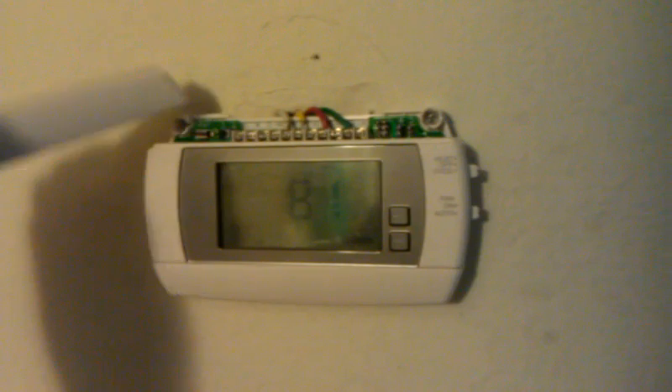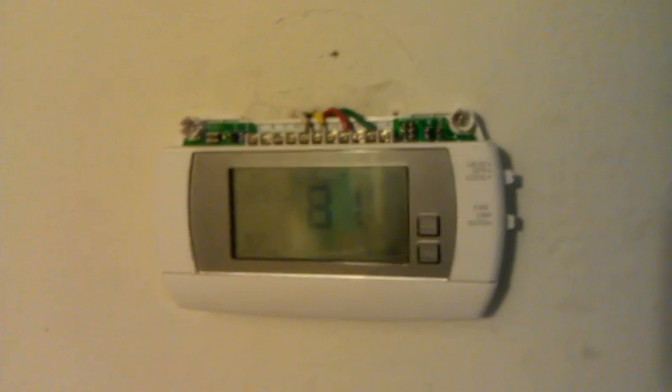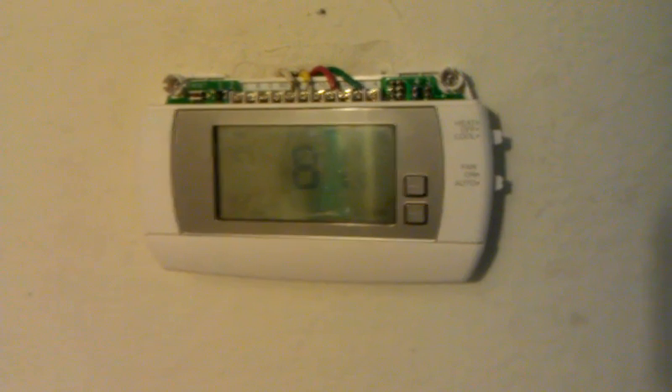I thought it dies every two years — it sucks. But what I didn't notice until the last moment is there's a reset button right up here. I didn't notice it because in the dark this just looks like circuit plugs all over the place. So I reset it, and suddenly the battery indicator told me that it didn't like the batteries — they were malfunctioning or weren't up to charge. And suddenly it started responding the way it's supposed to.